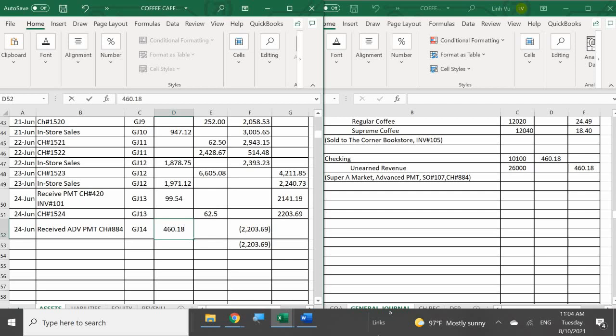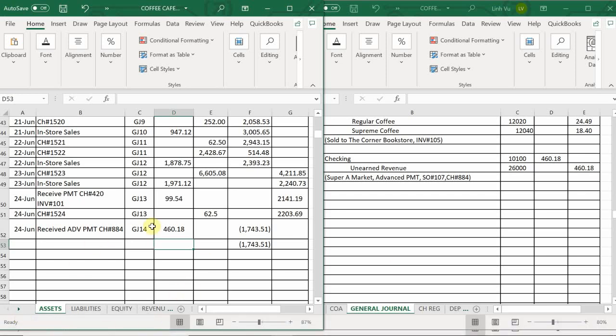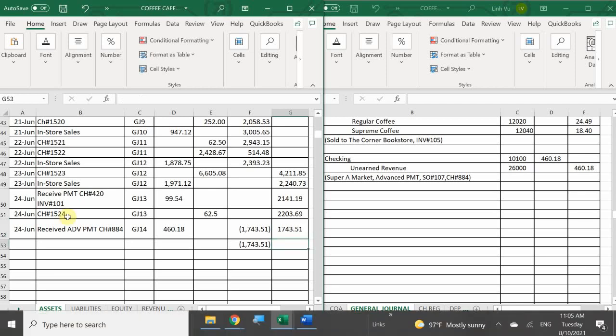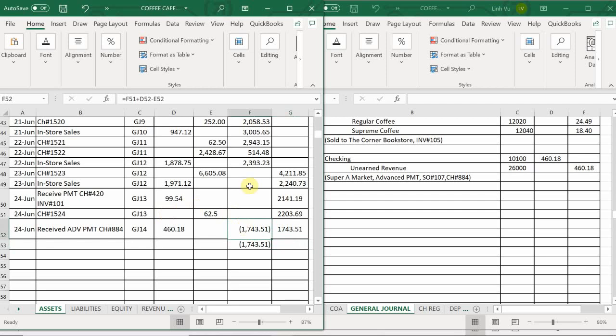Is it 460? Yeah, 46018. 18 cents. Okay. Wow, even with that 400 extra dollars, we're still in the hole. So that means at the end of the day, once that check clears, we're going to get charged for that. So in this case, make sure you indicate your credit and hide the font for this one, but keep the formula there.